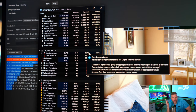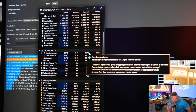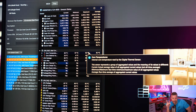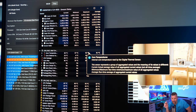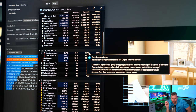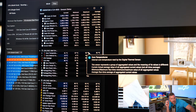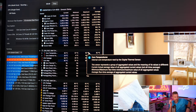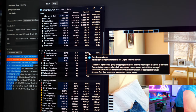Our core temps right now are 81 degrees on average. Fantastic. Razer has dialed in where you're getting great performance and reasonable temps. If we undervolt and overclock, we'll probably be able to push the temps up to like 90, 95, maybe even 100 nonstop. And I think our performance will be very close to what we're getting in the Alienware or Strix G18.